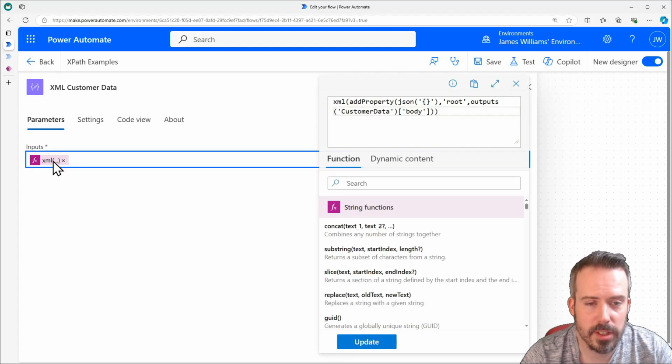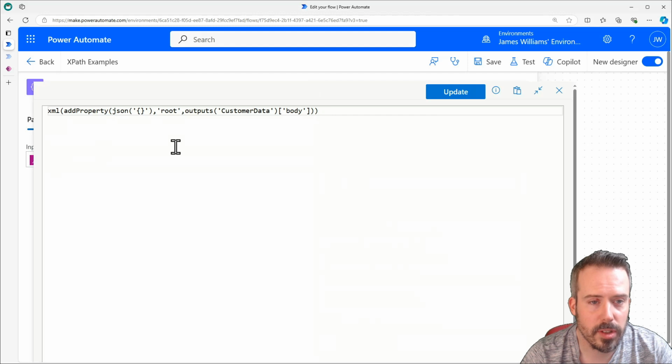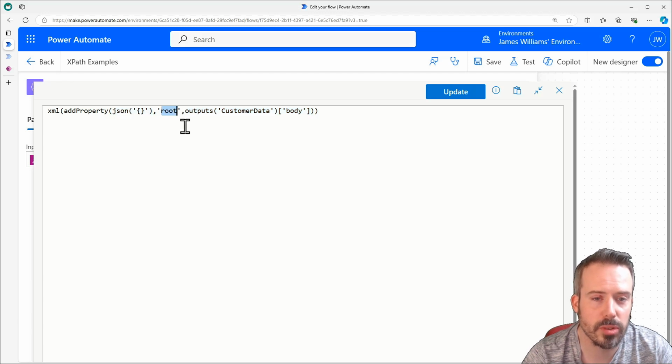So here's an example in the first instance of us taking the outputs from that customer data action, that first compose action, and getting the body property of it, which of course under that is the array of customers, and we've added that to a blank JSON object, and we've named that as a property called root.